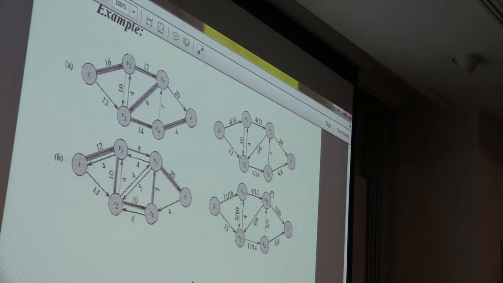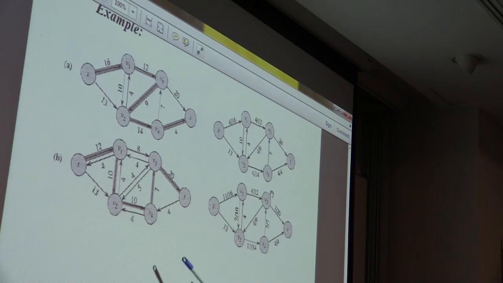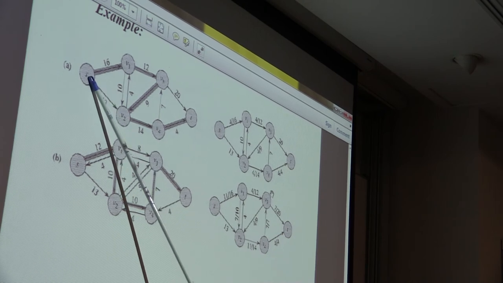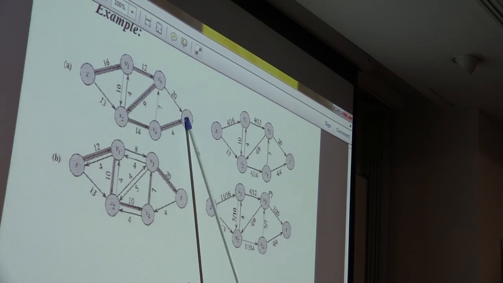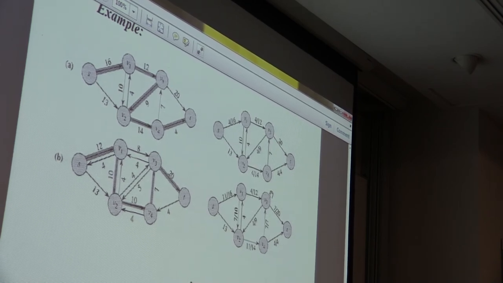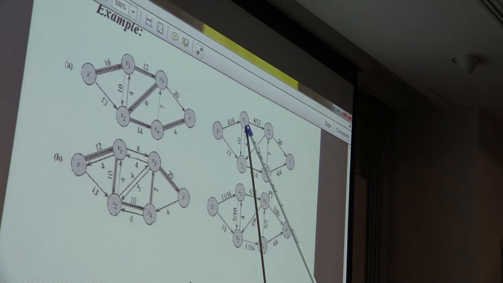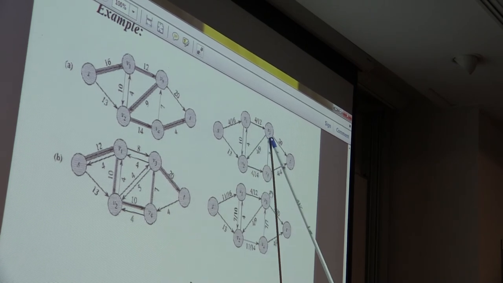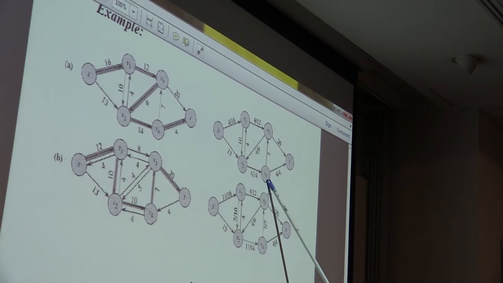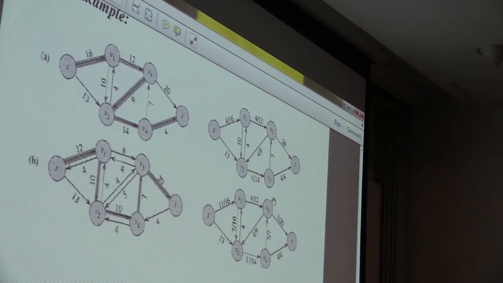And the capacity of this path is equal to the bottleneck, right? So in this case, let's see, the capacity is 4. So we will start pumping commodity along this path to the amount 4. Okay, so here it is. Now we have 4 out of 16. Here we have 4 out of 12. Here we have 4 out of 9. Here we had 4 out of 14. And here we have 4 out of 4.